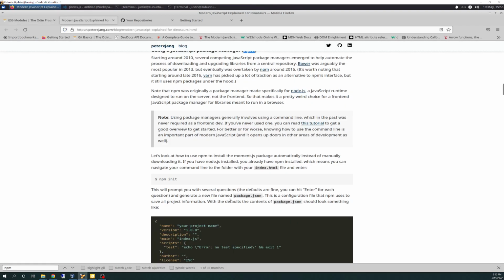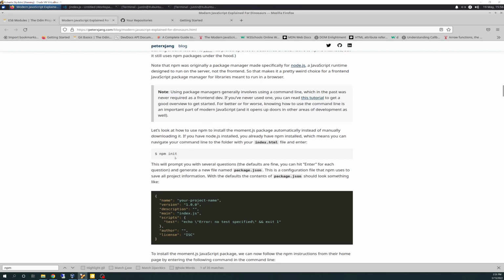So that's in the same article right here, actually. npm init prompts you with several questions, and basically this sets you up through the initialization. I think init means initialization, but it starts the setup process for npm as your package.